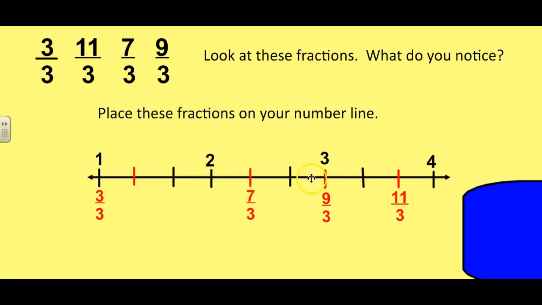So this is what we're going to be working on today, is just putting different fractions on the number line without putting every single fraction on the number line. But you can still think of it as those fractions are still there, so it will help you count each tick mark to help you determine where these fractions are going to be.